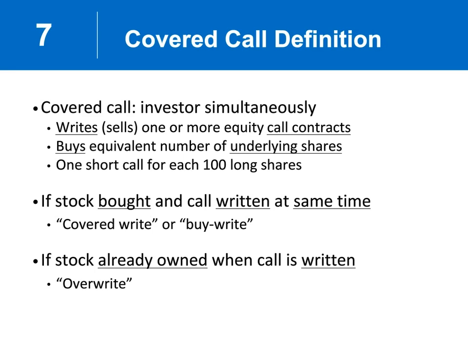Now, the other terms you see on this screen here, covered write, buy-write, over-write, they all refer to the same two components of being long shares, short call in that 100-to-1 ratio. But those terms are trying to distinguish when you put those specific sides on within the spread. For example, the buy-write is a popular term. You may have heard it before. If not, you'll likely hear it as you're going through more education. The buy-write specifically refers to buying shares of stock and selling call options at the same exact time. So you're executing a simultaneous order, which is in contrast to owning the shares and then at some point in the future deciding that you want to sell calls to generate income, which might be referred to as an overwrite.